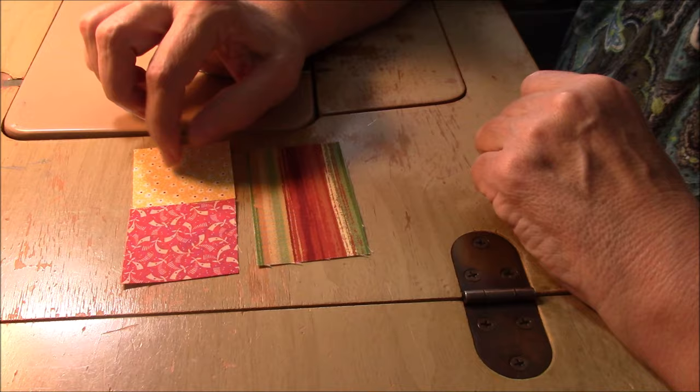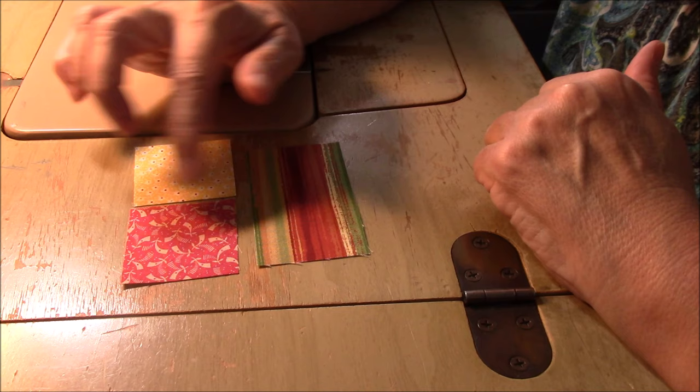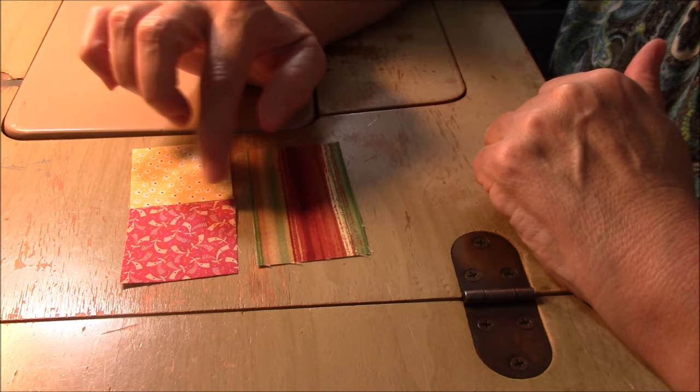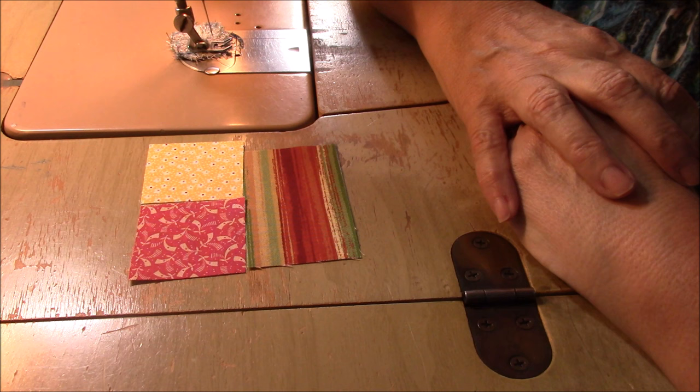These 2-inch squares, when you sew them together, would be 4 inches, but you lose 1/2 inch for a 1/4 inch seam allowance because you lose 1/4 inch on each side. So when you sew those together, you're going to end up with a strip that is 3.5 inches tall by 2, just like this one. And then they can go together and they make a really cute 3.5 inch square.